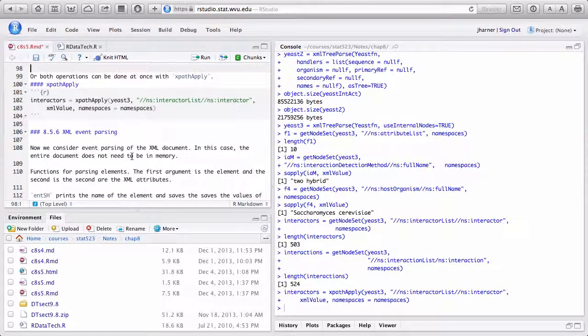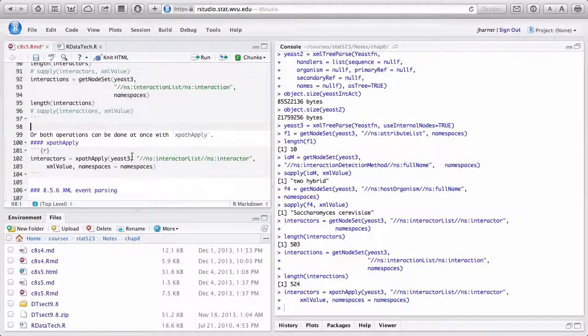Okay. So basically, if you have a DOM tree, which is a document, you can either bring it into R as an R object, or you can bring it in more like the original XML object. If you bring it in as an XML object, you have to use these XPath type functions. There still are functions, although you could do it in Unix with the corresponding functions in the XPath language.